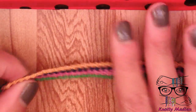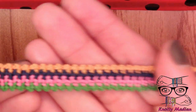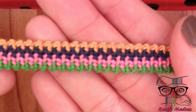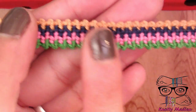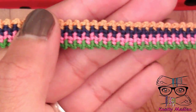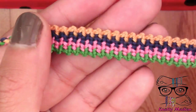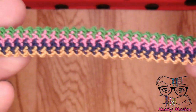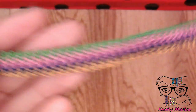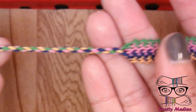And here we have the finished bracelet, see? So here it is. That's why it's called a knitted bracelet, because it looks like someone actually knitted it, like with the hook and stuff. This is how it looks. The other side also looks pretty, see? And I decided to just finish it with a rope braid.